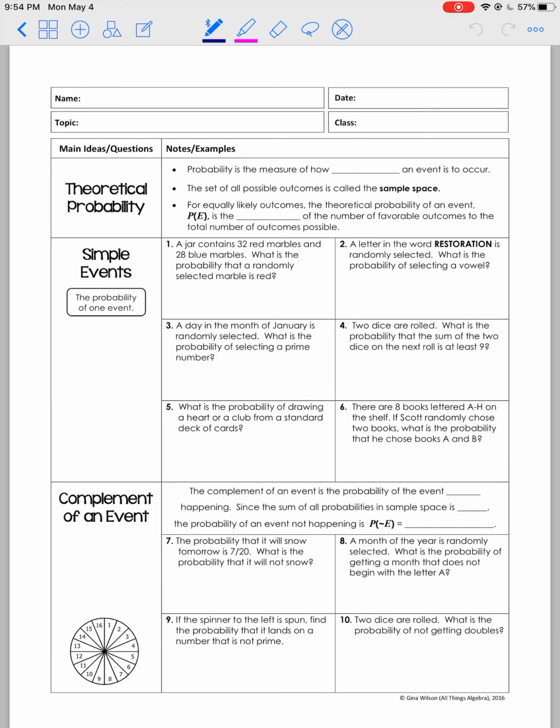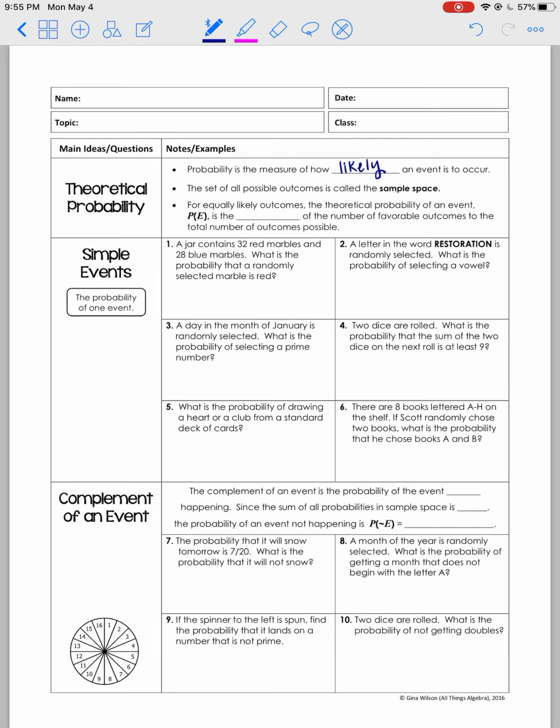All right, so moving on, we're still obviously in our probability unit for 2 more weeks, this week and next. This week we're talking about theoretical probability. When I say theoretical, I mean things that are happening in theory, right? All probability is theoretical until we actually conduct the experiment, and then it's no longer probability, it's just something that happened, right? So probability is the measure of how likely an event is to occur.